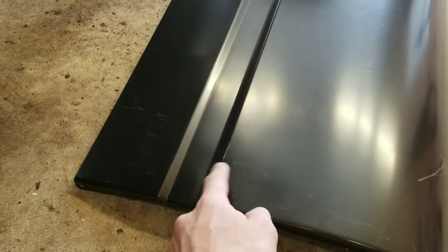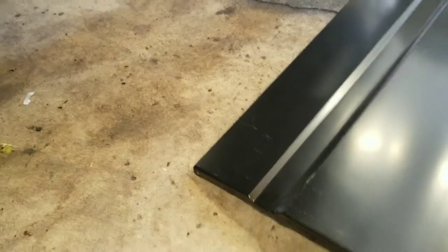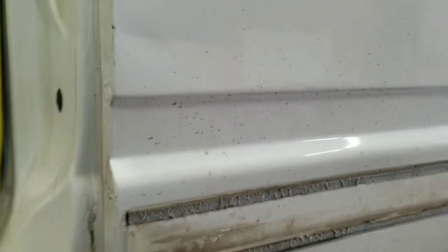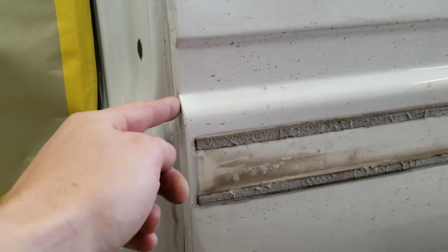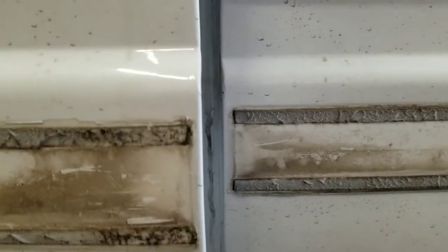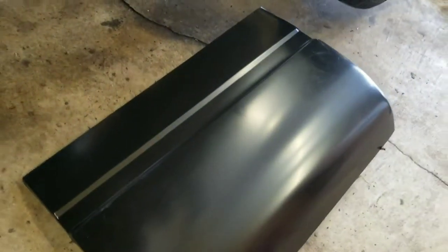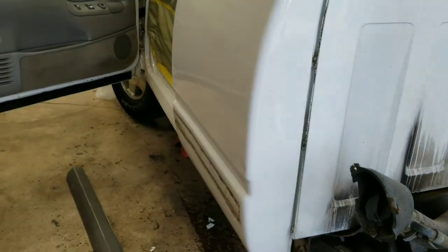These new stampings are not always 100% correct. I mean, you can do it if you want. If you need it, go ahead. Obviously take it on up above here, like they give you enough for. But I'd recommend not changing these body lines. They're pretty close from the factory. This door still needs pins, but everything lines up perfect. We'll change them out and it'll line up 100% perfect. But yeah, so that's what we're going to be doing. We'll cut this panel down and I'll set this up on a tripod so you guys can check it out, and we will get on it.